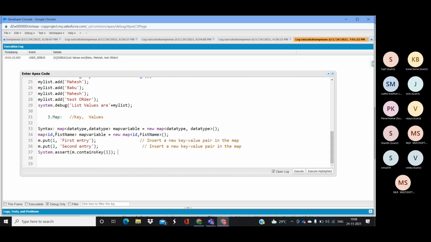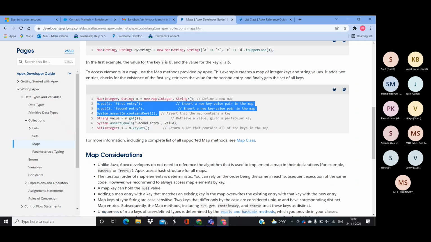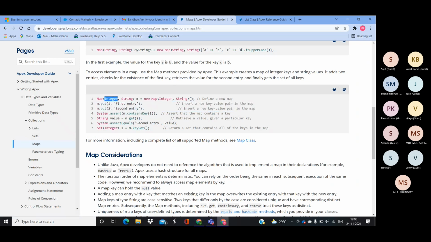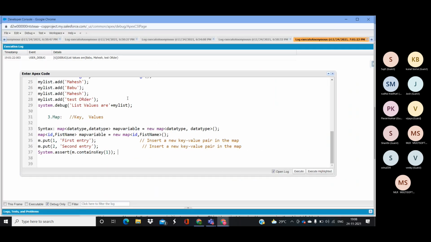See, if you observe here, in the place of ID, they are utilizing the record, they are utilizing integer comma string. So in our requirement, let me change it to string comma string. Strings are there. So this is the map variable.